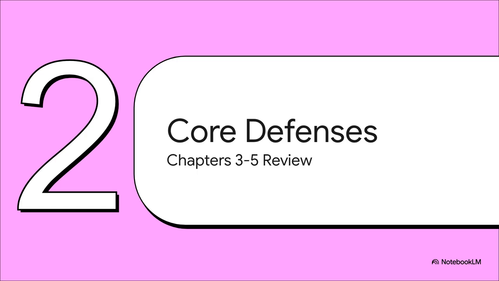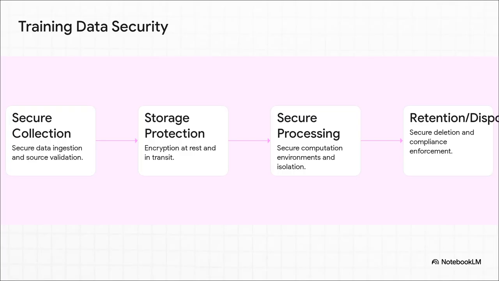Let's take a look. Chapter 3 really drilled down on a simple truth. Your AI is only as good as its data. So if you want to secure the AI, you have to secure the data. We're talking about the entire life cycle here, from the second it's collected to the moment it's securely deleted. It's exactly like guarding the quarry where you get the stones, the roads you use to transport them, and every single block used in your fortress walls.